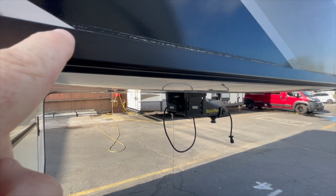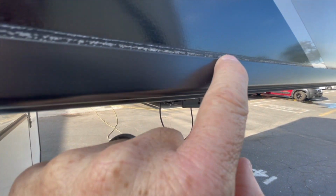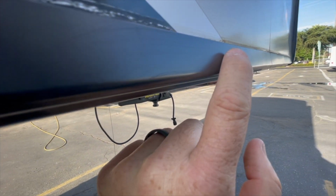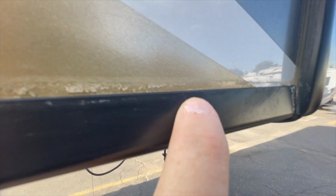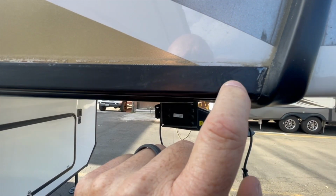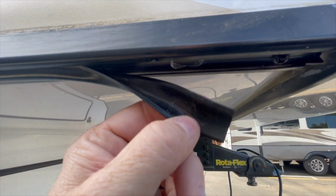Something else that brought attention to me when we were looking at that pin box flex: look at the line where the sealant has risen and moved. So this whole molding has been moving up and down. Let me see if I can push on it to get it to go up. Yeah, I can. This whole molding has been rubbing, coming loose, and as you can see where the sealant used to be on it, it's basically deteriorated. This is a 2021, and you can see how the insert molding shrunk up.